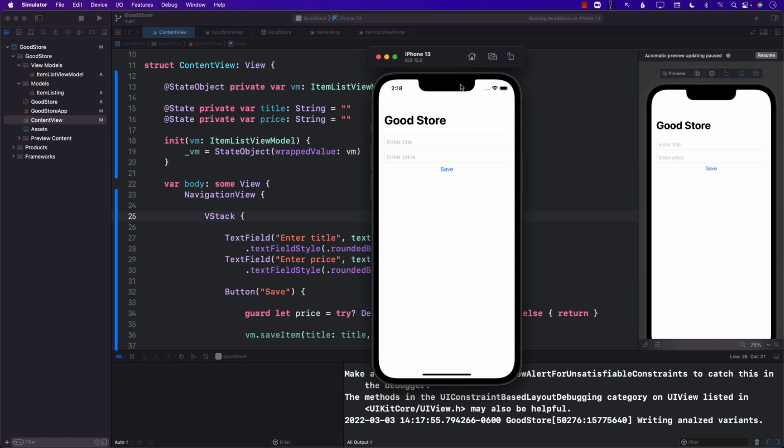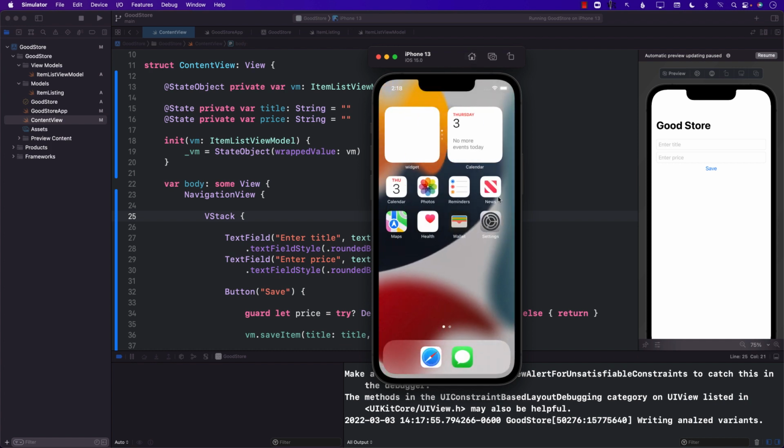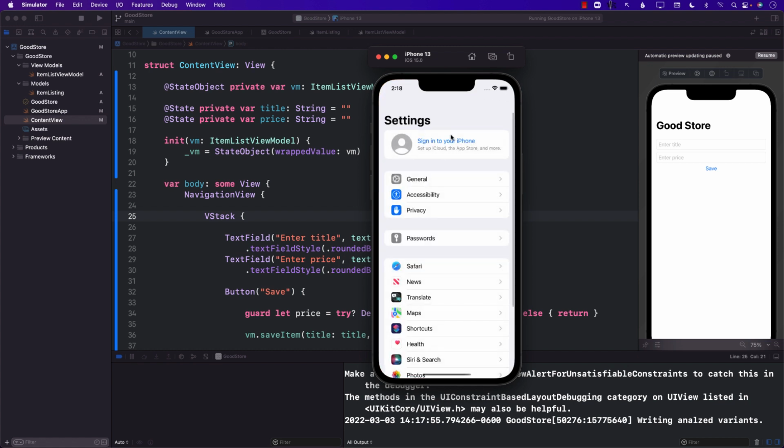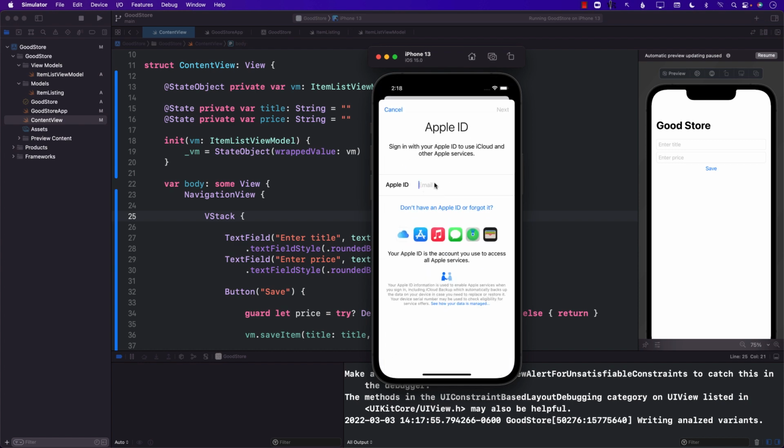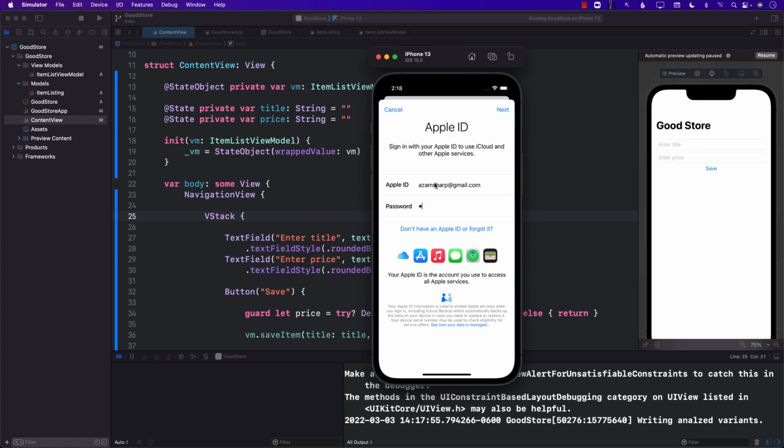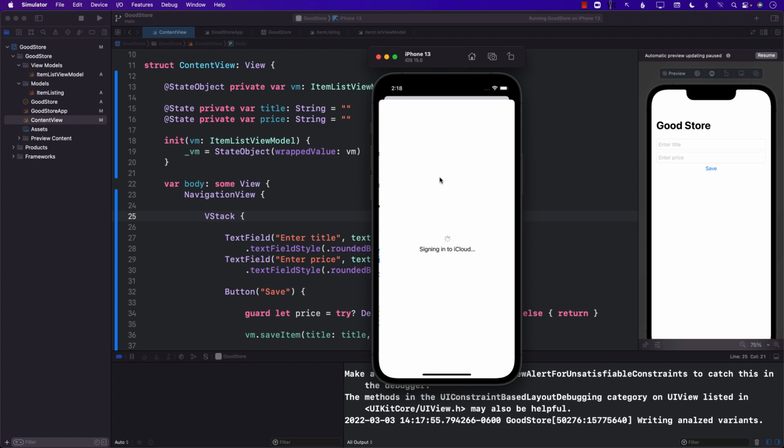So let me go back over here to the settings, and you can see I'm not logged in. If I'm not logged in, I won't be able to put something in the CloudKit storage, even though it is a public database. You do need to be logged in to do that. If you don't log in, then you won't be able to do that. All right, so let me go ahead and sign into iCloud.